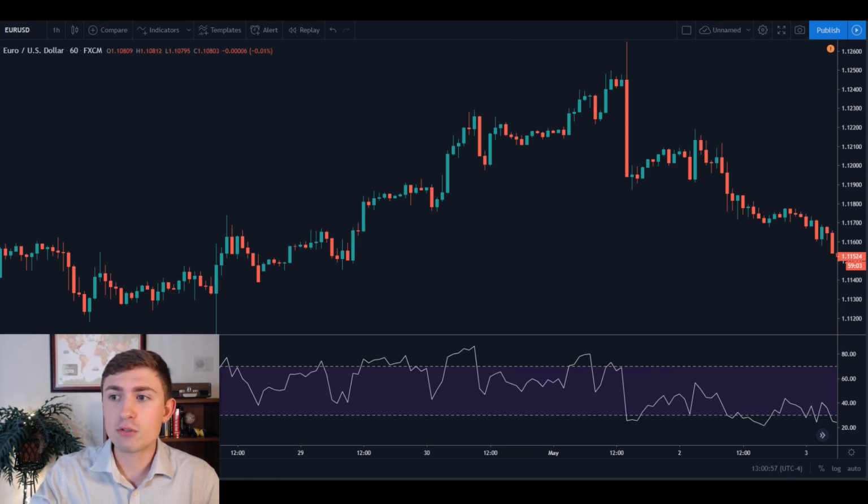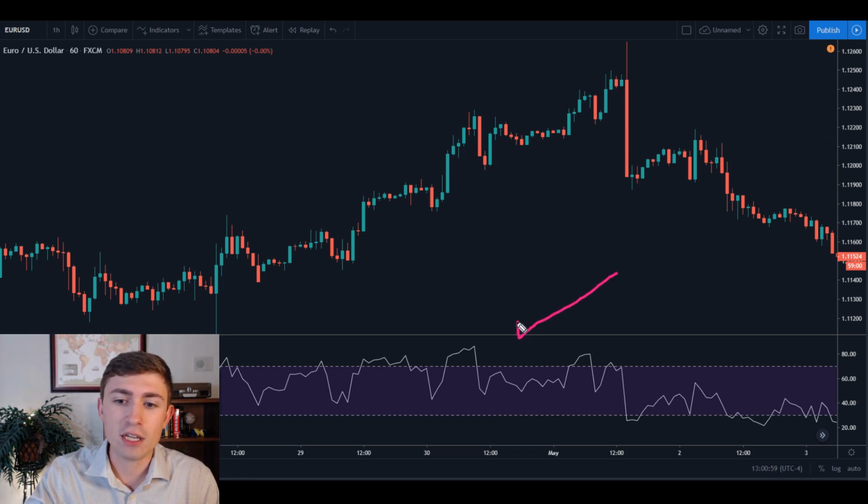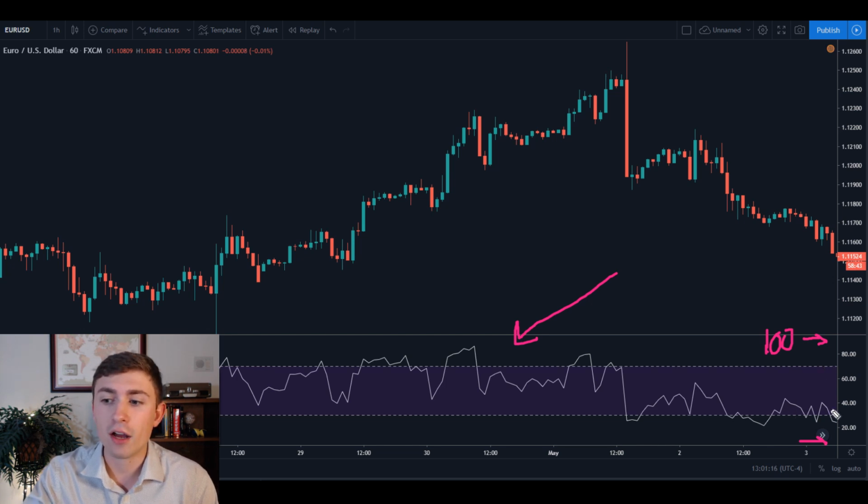So we have the relative strength index down here. You can see this is the RSI plotted at the bottom half of the screen, and you can see that the RSI goes from 0 to 100. A 100 reading is indicating that we have an overbought market, or anything over 70 is considered overbought by default, and anything under 30 is considered oversold.